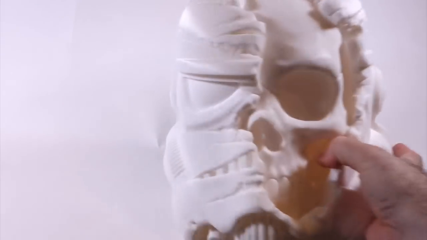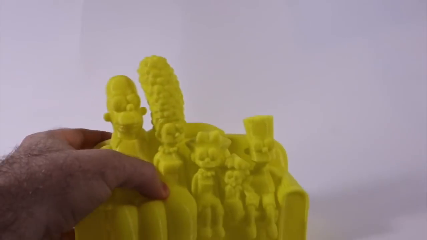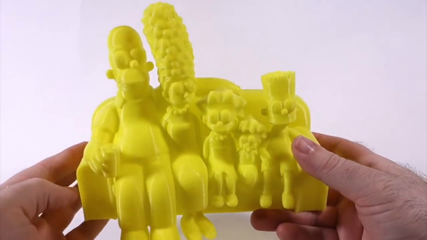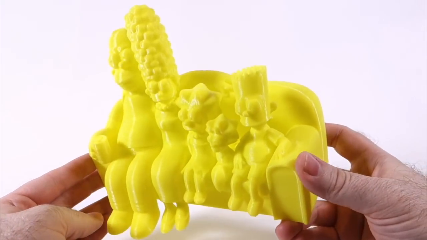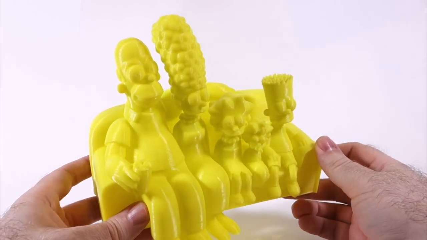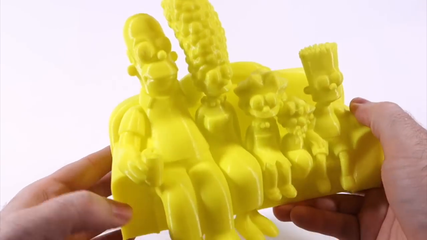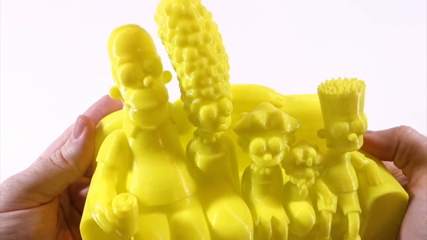I've, in fact, done a few more things in addition to that. I printed this Simpsons family on the couch. I had some yellow filament I didn't know what to do with, and I thought, haha, maybe I'll print some Simpsons stuff. I don't know how well this is coming through on camera, but it's actually a really cool model.